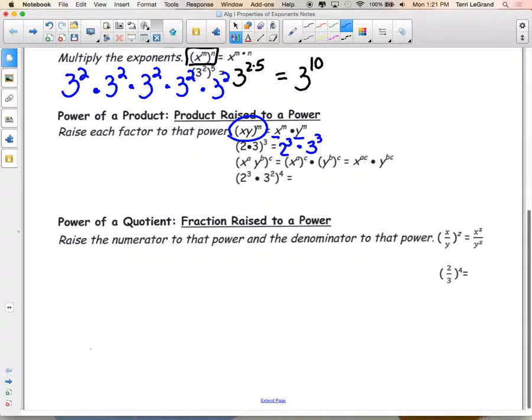Can I make that now 5 to the 6th power? No. Well, I thought you could add the exponents. They are all the same base? Oh, they're not the same base. Yeah, they're not the same base, so we can't do any more simplifying that way.